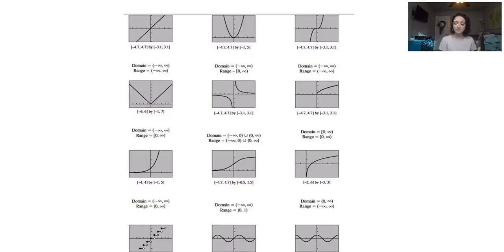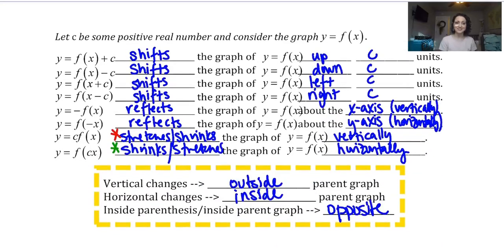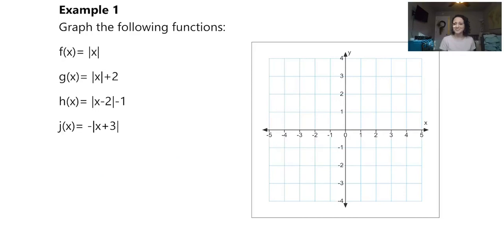All right, just want to make sure you also have a couple other things with you that were not on the checklist. Can you make sure that you have this sheet with all the parent functions filled in, as well as what we filled in class with what the different transformations look like algebraically? Force pause on your screen.